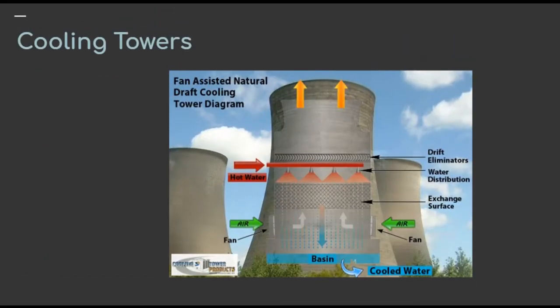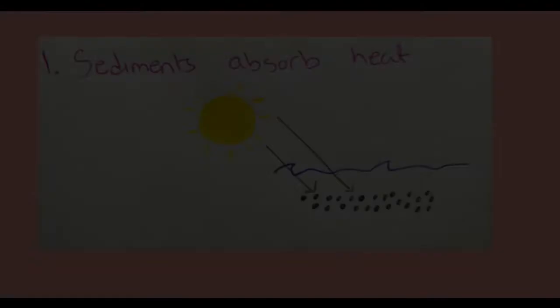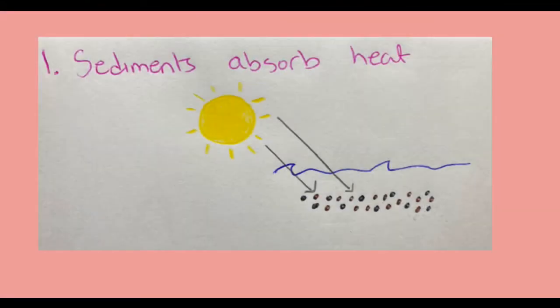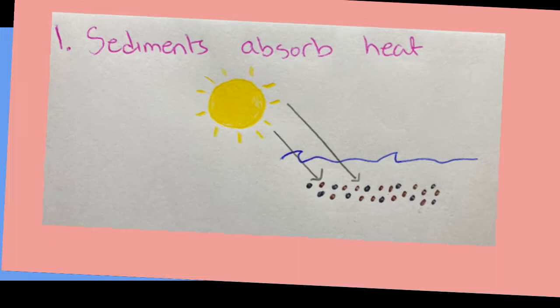The second type of cooling is called a cooling tower. In this method, most of the absorbed heat in the water is removed through evaporation entering the atmosphere. We'll touch on cooling towers later on. Another cause of thermal pollution is soil erosion. Constant soil erosion can cause increases in sedimentation, which can lead to many negative effects in an aquatic ecosystem. First, sediments absorb heat radiating from the sun, which consequently increases water temperature, stressing out organisms.